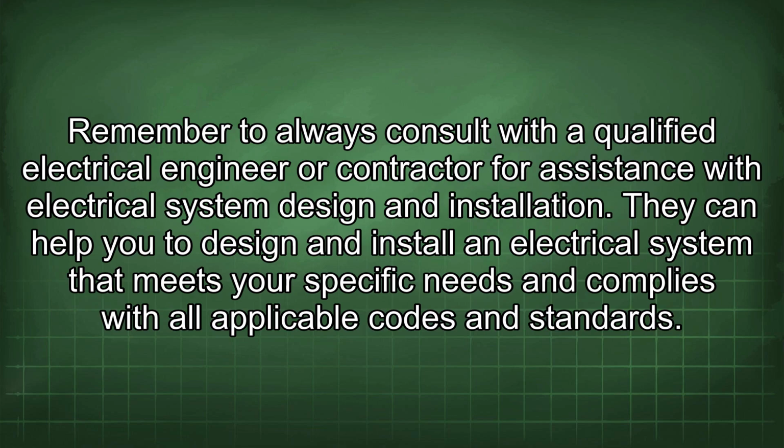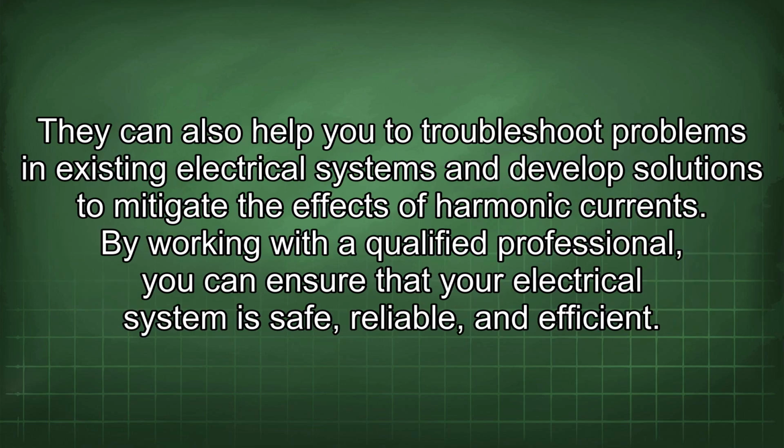Remember to always consult with a qualified electrical engineer or contractor for assistance with electrical system design and installation. They can help you to design and install an electrical system that meets your specific needs and complies with all applicable codes and standards. They can also help you to troubleshoot problems in existing electrical systems and develop solutions to mitigate the effects of harmonic currents. By working with a qualified professional, you can ensure that your electrical system is safe, reliable, and efficient.